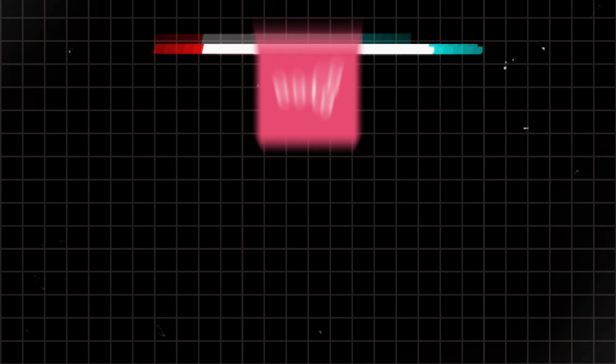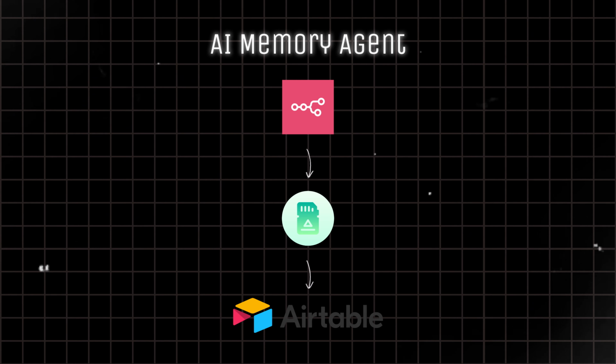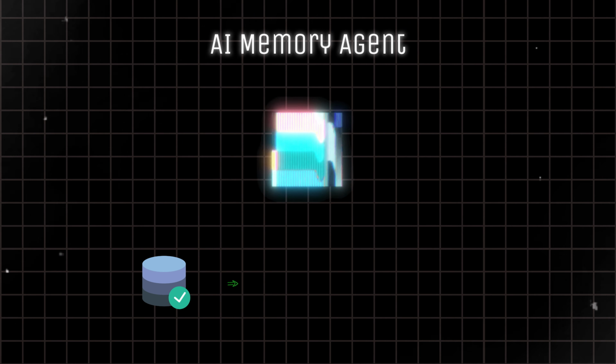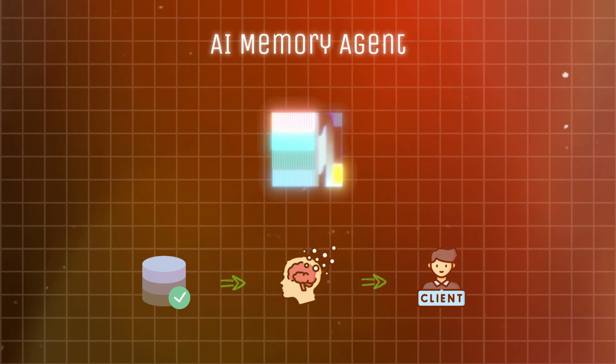Memory is key for any AI agent, especially in sales. In this video, I'll be showing you an AI memory agent I built in n8n that adapts over time. It learns important info you share with it, can improve its own memory, and add clients to your CRM and update records for you. It actually pays attention when you're talking to it and is a master at learning who you are and what you're working on.